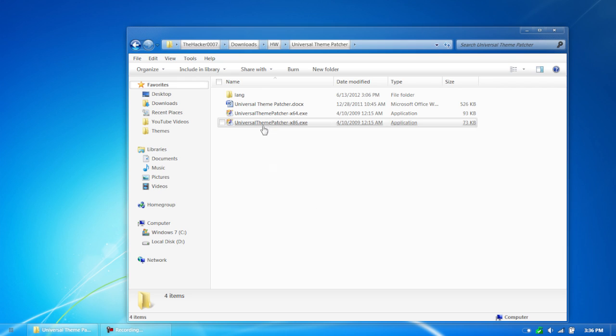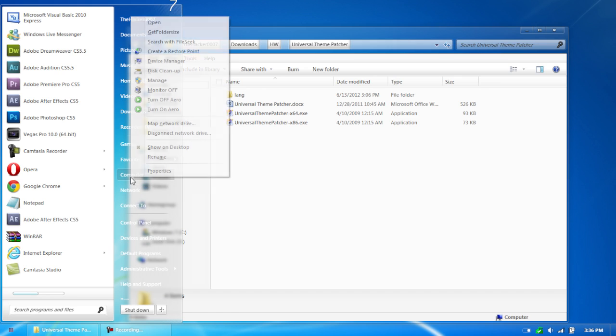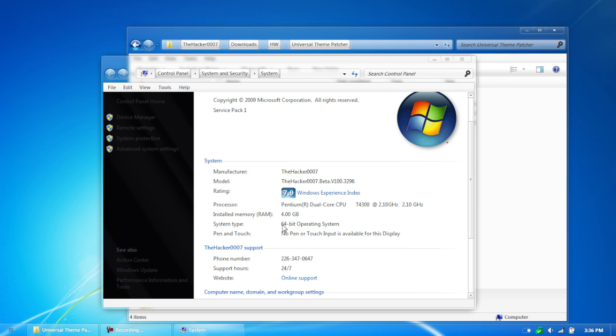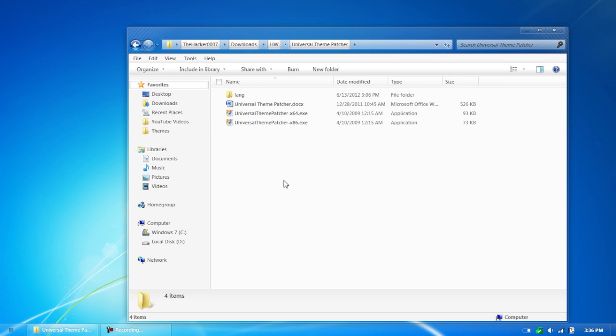To do this, guys, you're going to have to open either 64-bit or x86. It doesn't matter; you have to open it depending on the architecture of your system. To find out what architecture your system is, go to the Start menu, right-click on Computer, and under System, next to System Type, it'll say 64-bit operating system. Most computers nowadays are 64-bit, which allows the computer to support more than 4 gigs of RAM. If yours is 32-bit, you're going to open the x86. If yours is 64-bit, like mine, you're going to open up x64.